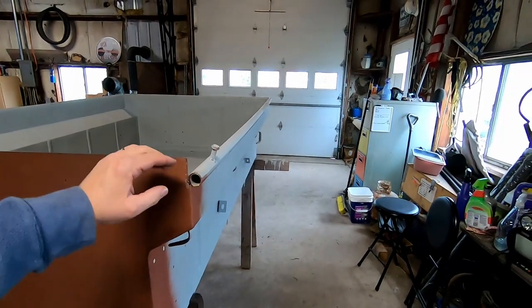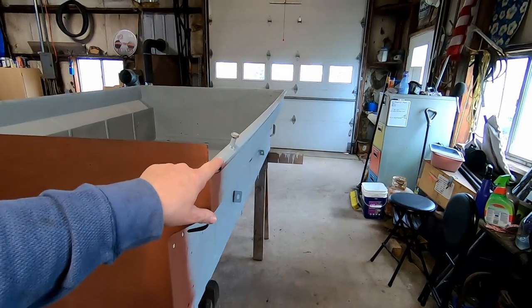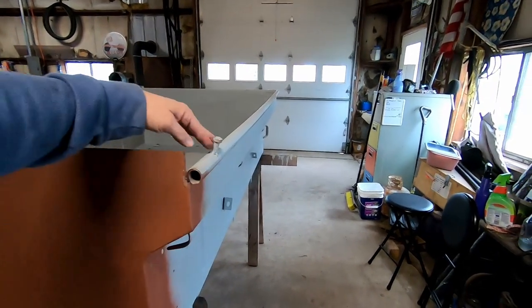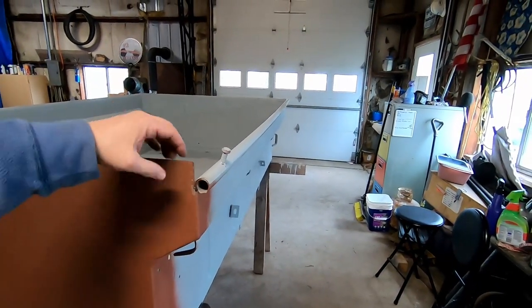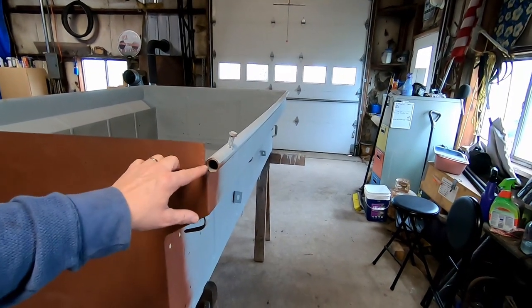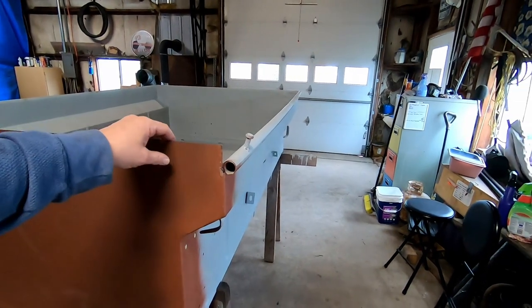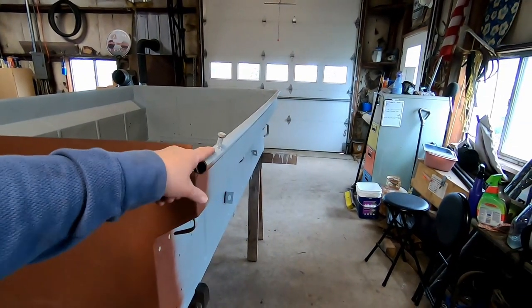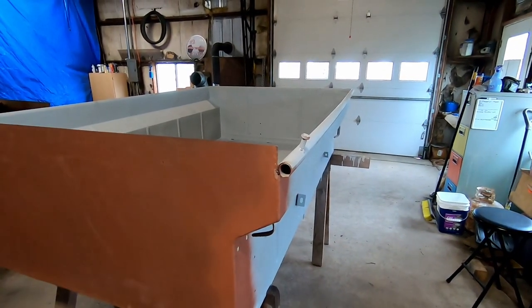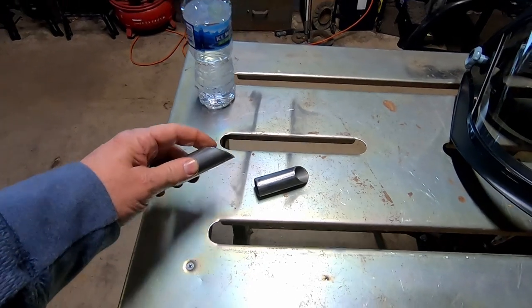I had the back wall cut tall so we could try to do this wrap-around. I'm not sure I'm going to be able to do that — I don't have a hot enough torch to do it, and to get it all smooth I'd really have to hammer it out and I don't want it to look all banged up. So I might just cut it off and do some welds and seam sealer to keep it from being sharp-edged. We'll see — I'm not going to cut it off yet, we might give it a try. If it doesn't work, then I'll cut it.